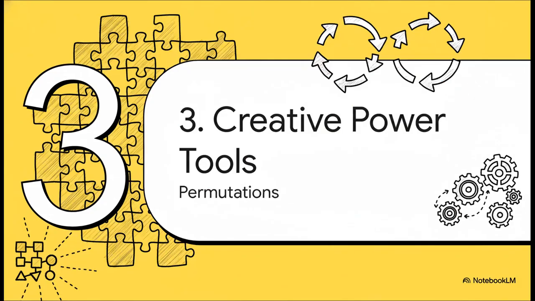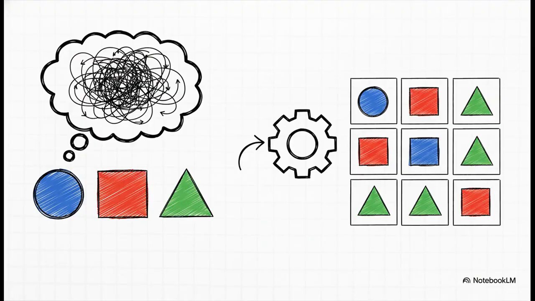All right, now we get to the really fun stuff. Beyond all the daily workhorse functions, this library has some seriously creative tools that can solve some complex problems in a, well, kind of beautiful way. Let's look at one of my absolute favorites. Have you ever been in a situation where you needed to figure out every single possible arrangement of a group of items? You know, like all the ways you could combine them? This problem is called permutations. And let me tell you, trying to code that from scratch is a real headache. But, you guessed it, there's a tool for that.